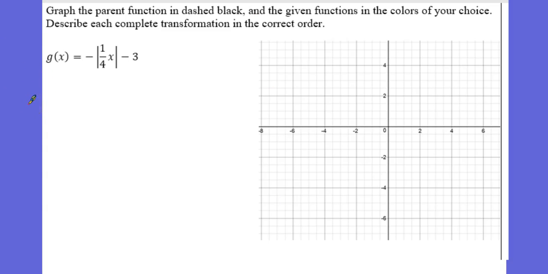And we have here something similar to the quiz you'll be taking to get out the door today. And it's an actual quiz score, mini quiz, 3-pointer. So if you don't get it, you better ask questions. All right, so here we have what we've been doing. Graphing the parent function in dash black and then going through the process. So what's the parent function here? F of x equals absolute value of x.